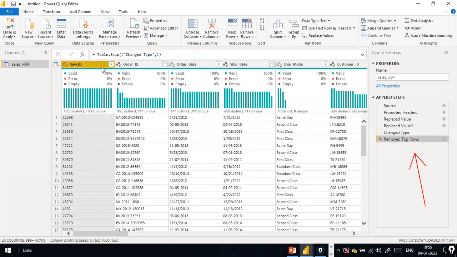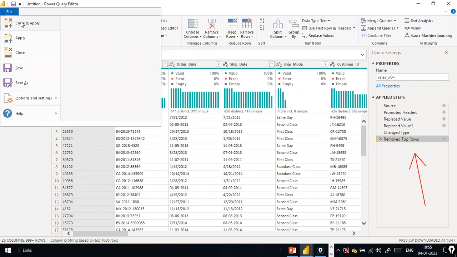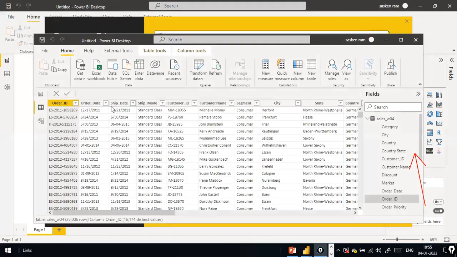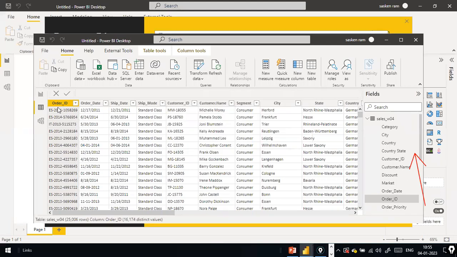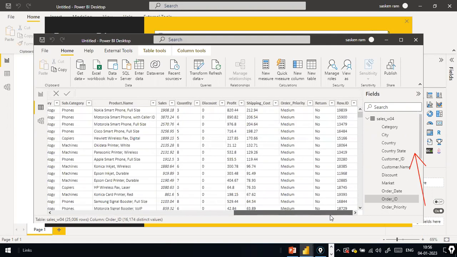Now I got my row.id column back, and I can do Close and Apply. When I do this, I can get the row.id column back. Whereas if you delete row.id in the data view, you will not get it back at all. Though it appears very trivial, you need to understand all these basics because we are working with millions and millions of records. When you open Power Query itself, it can take half an hour. The volume of data is very high. If you remember these things, it will improve your work. Look here, the row.id column got included.